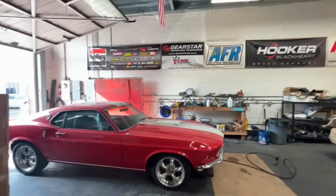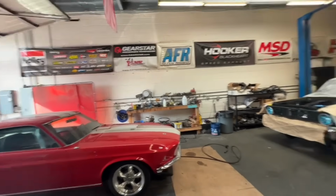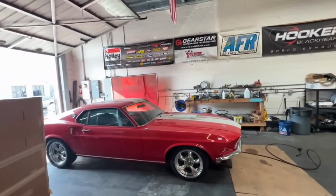Even though I already put in a little bit of time on the 57 over there, I have my buddy coming down to do a nice little detail on Brian's Mustang, because I think it's getting pretty close to going home. I'm taking it out of the dustier shop and putting it over in the cleaner shop, because we're going to be doing some work on the interior. I think pretty much all the external stuff is done.